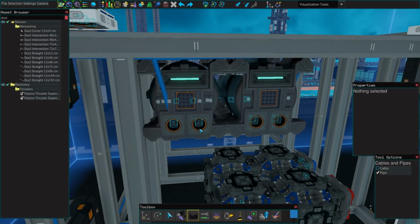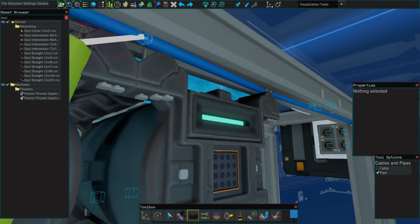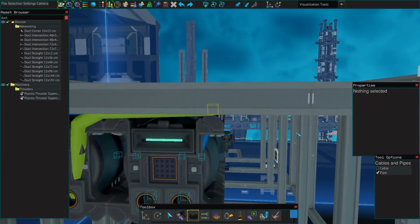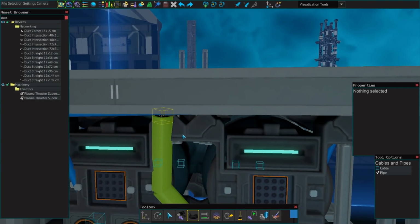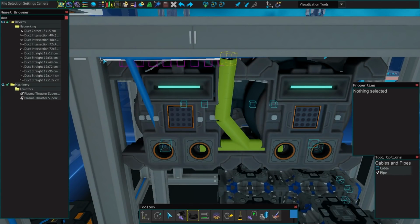So then, now that we have that established, we're going to take piping from here, go start it there. We're gonna put it just like this. Alright, and we're gonna come. Actually, what we can do is run pipe from here to here, and run pipe from here to here to here. So now the piping is running from both of the propellant tanks, right?